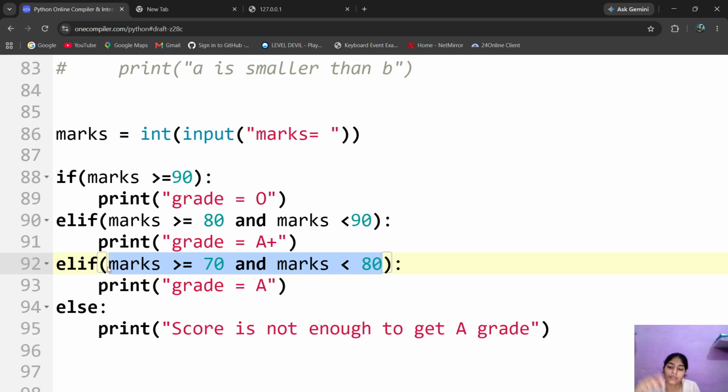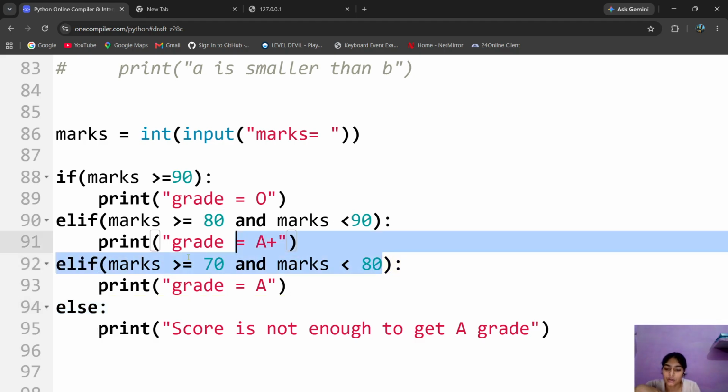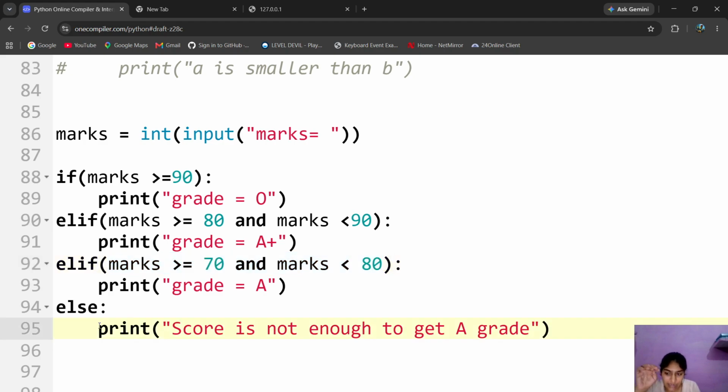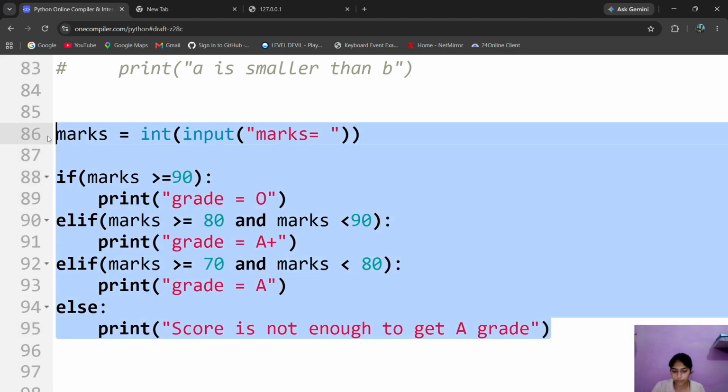Is marks between 70 and 80? No. So this condition is also not fulfilled. So in the end, when all the conditions are not fulfilled, this last statement will get printed. Okay. This is how if else conditions work.